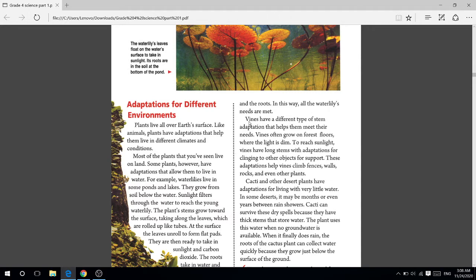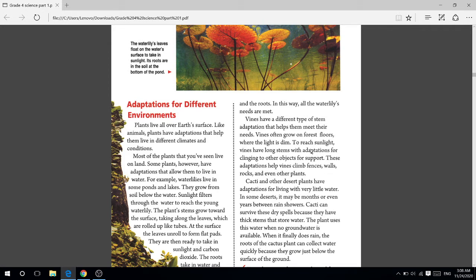Okay, these are called vines. Vines often grow on forest floors where the light is dim. To reach sunlight, vines have long stems with adaptations for clinging to other objects for support.